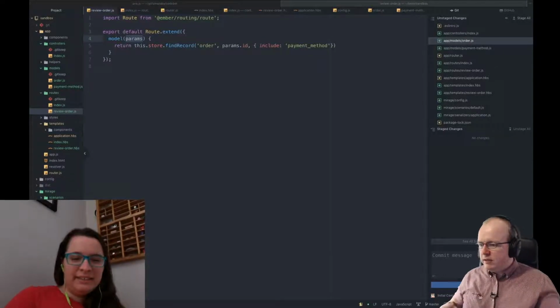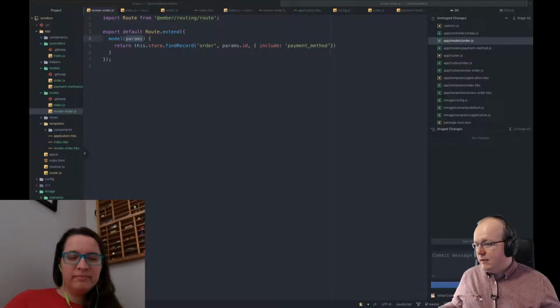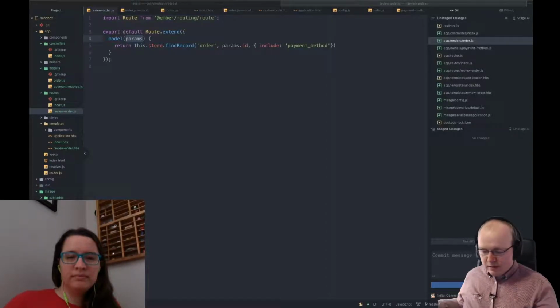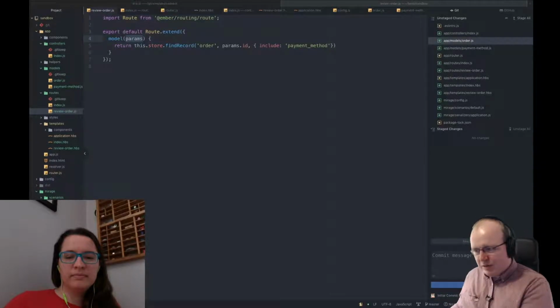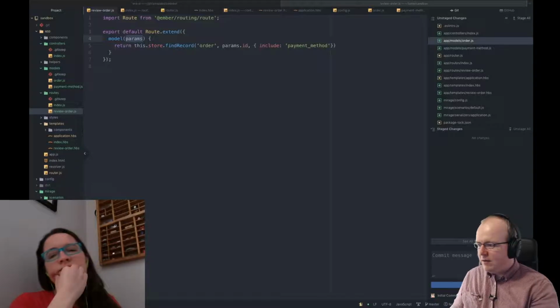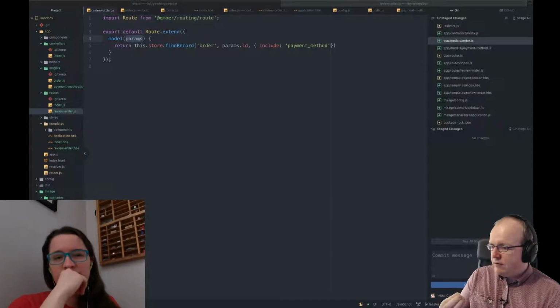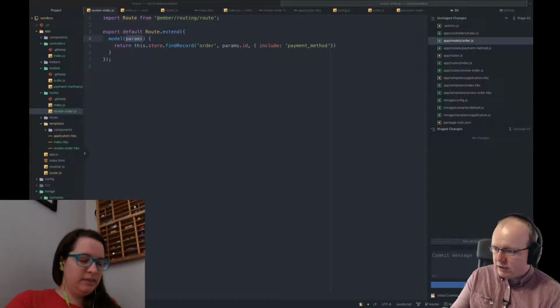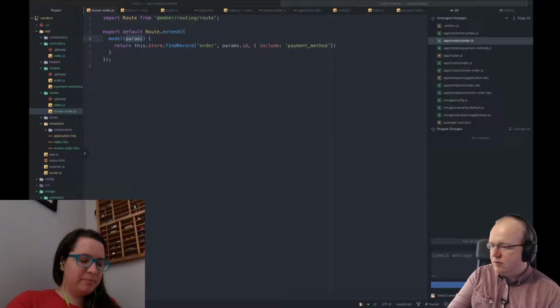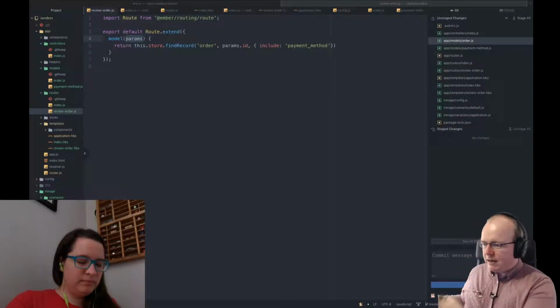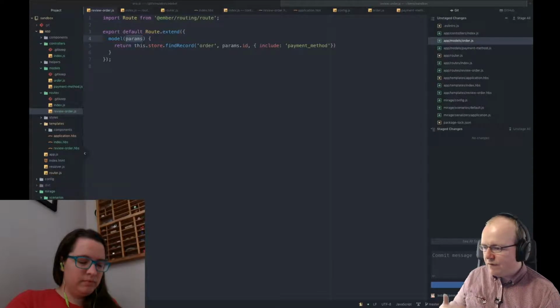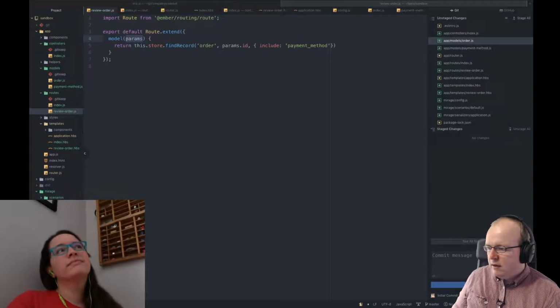Having two sets of engineers coordinate is hard at the best of times, because the back end wants to do things back end ways and the front end says no, we need to do it this way. Actually, having a standard to work towards, like JSON API, is like: just follow these rules. As long as you follow these rules, the front end can say, "Oh, okay, I'll follow these rules," and it makes sense. And the back end can do the same. So it removes these fights between the back end and the front end.